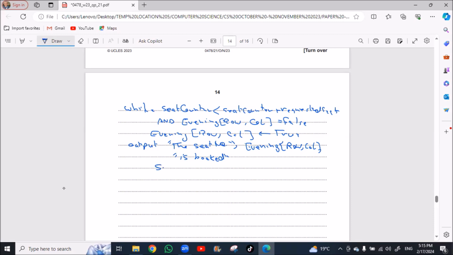So seat counter will be assigned seat counter plus 1 and then end while. Then next column, and next count, next row, and finally next count.